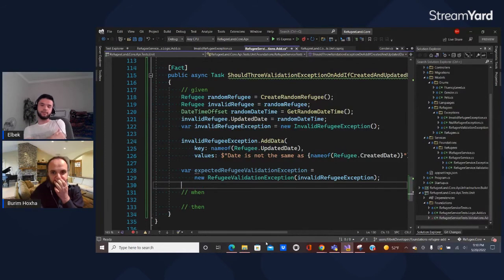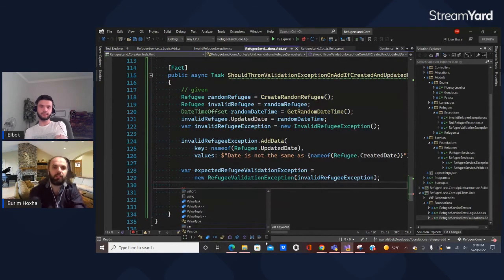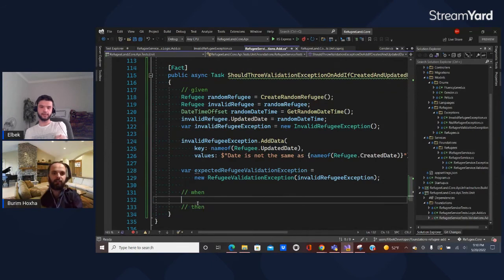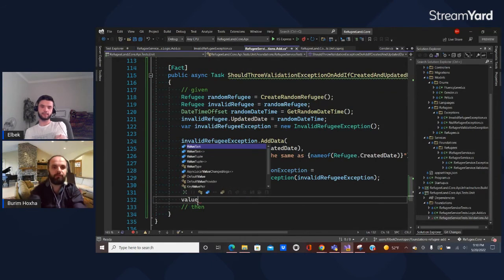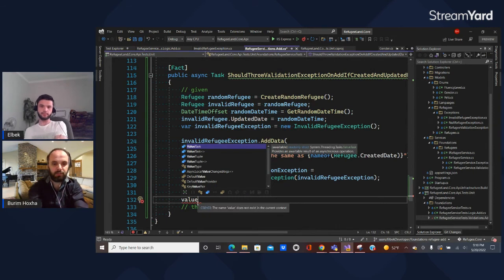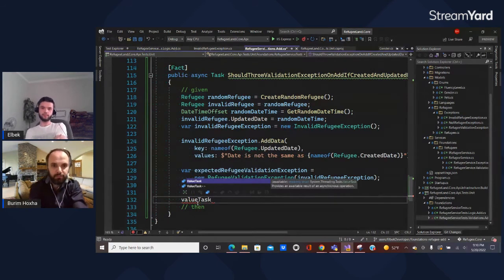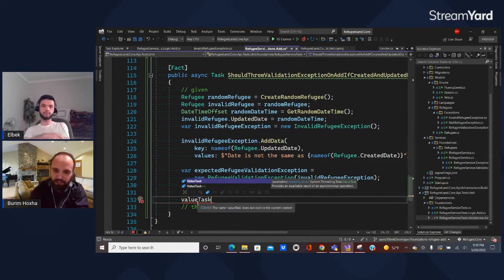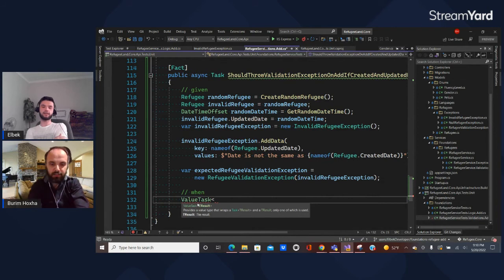Now we set up all our data, and now we say ValueTask in the when section. Here, ValueTask of refugee.